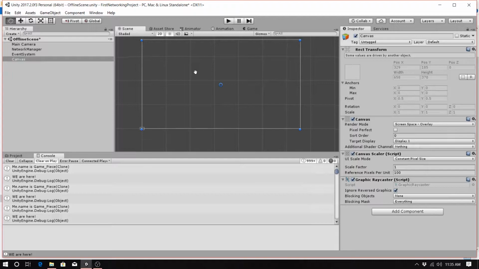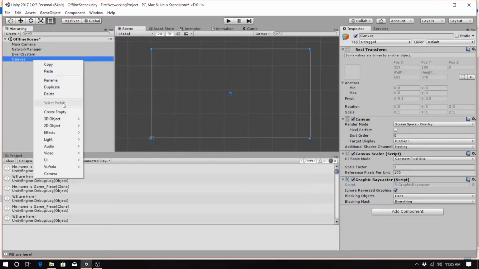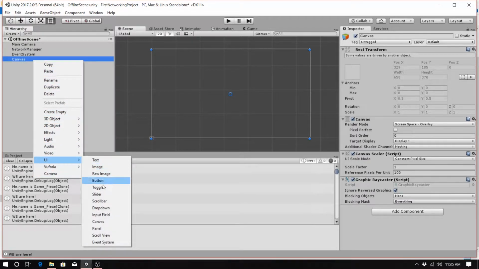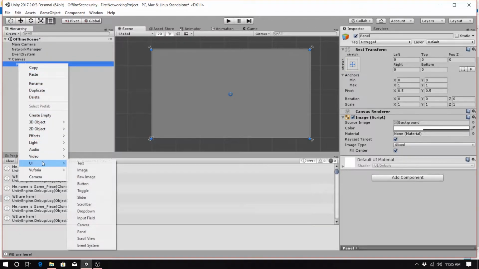So what we're going to do here is make a couple buttons. I'll make a panel. We'll keep it that way. And then we're going to add a button.